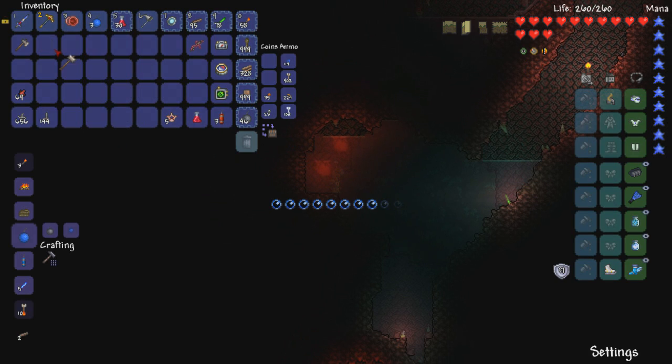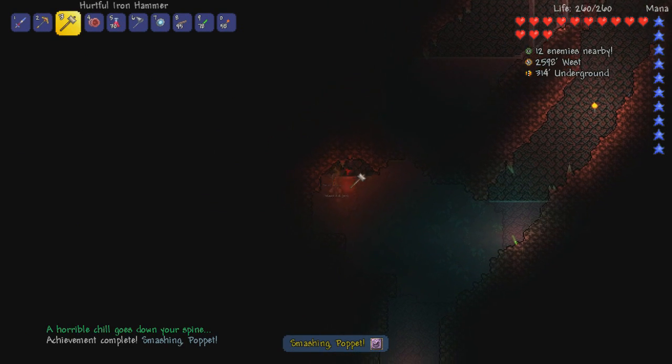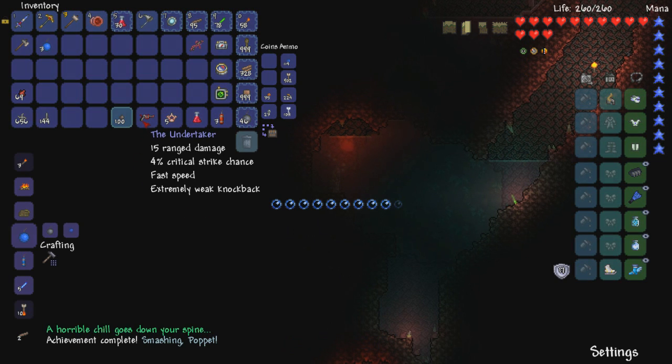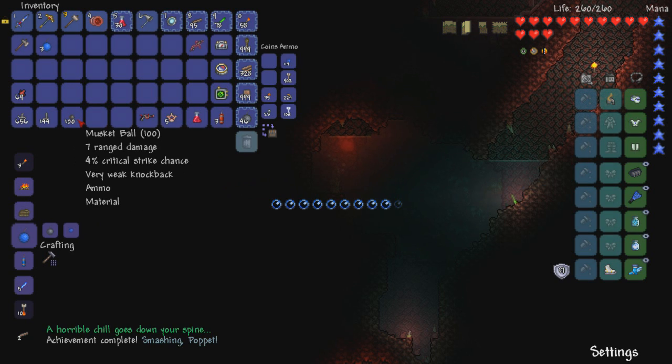Oh, do I need a... That's a hammer, right? Slide that down one. Yep. Alright. Horrible chill down the spine. I got the Undertaker and a musket ball. The Undertaker is the 15 range damage gun. Musket ball, pretty much generic ammo. When I get a mini shark, I'll probably be using some of that stuff.